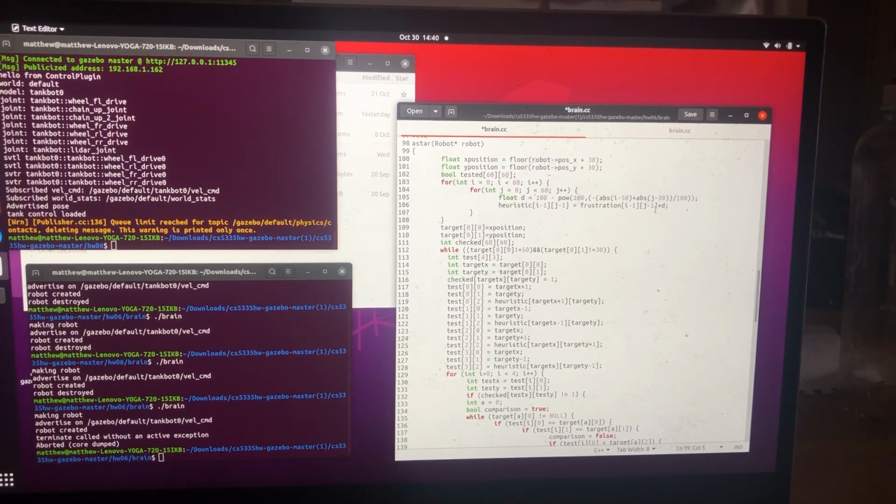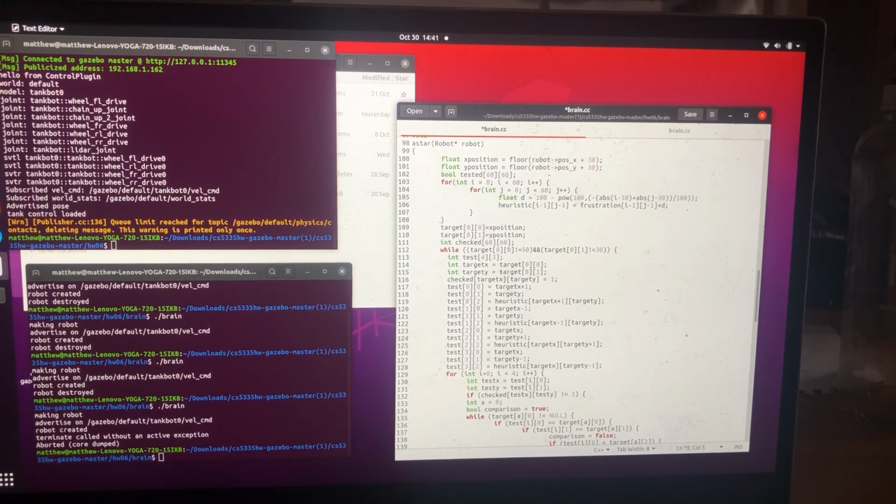The frustration matrix starts at 0 for every region, and then as the robot spends time in it and sees walls, the frustration array will slowly tick up for that specific value. That way it doesn't individually path search around individual walls, but it knows if there's a region with a lot of walls that makes it really difficult to get through, it's going to try to avoid that region.